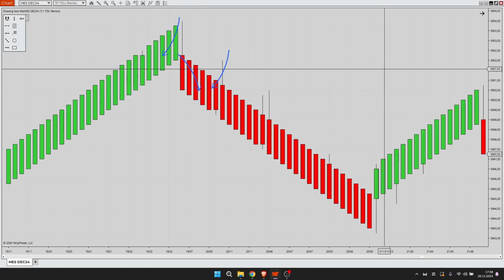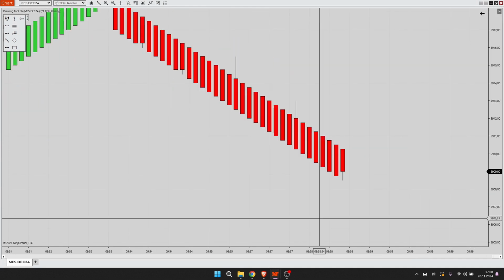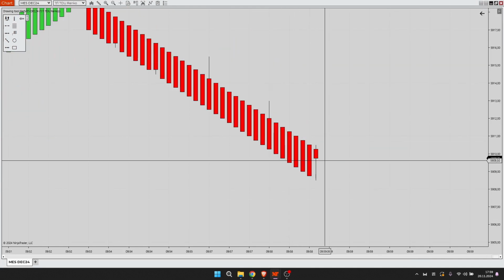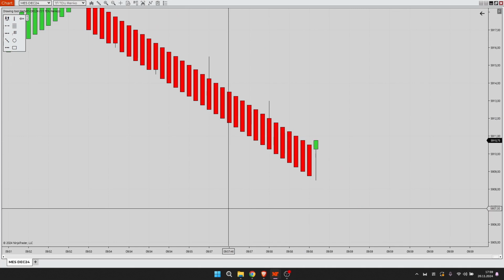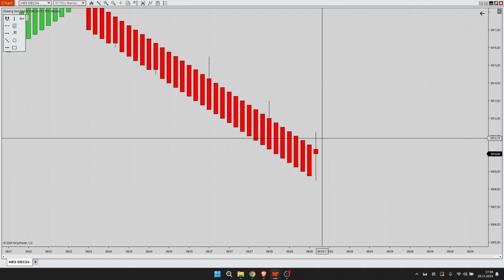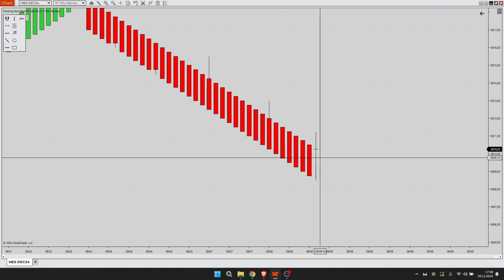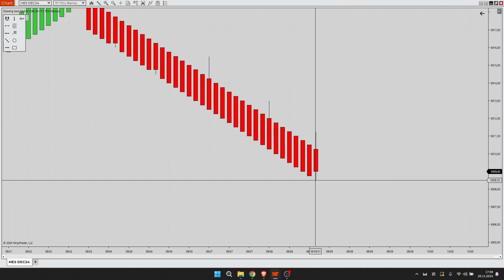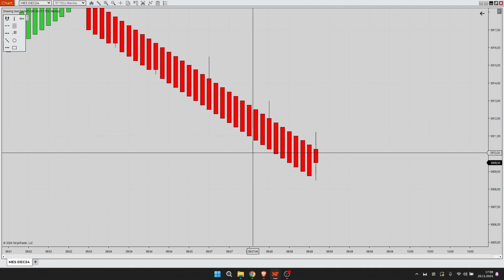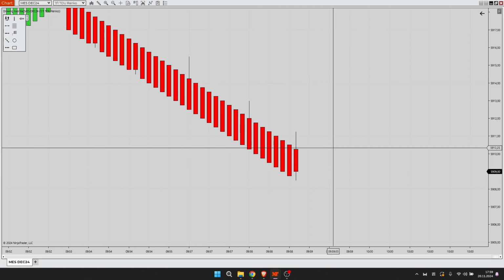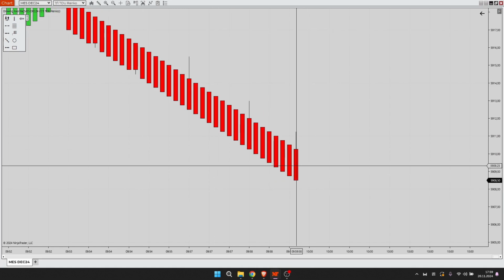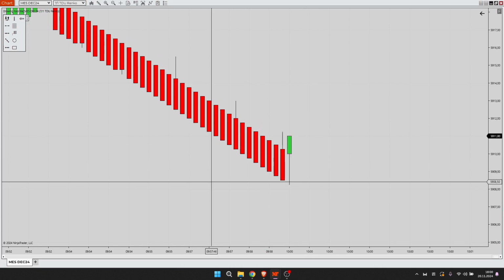I will try to show a live one if it's present. Let's see if one will be created live. It was created a bit earlier. Let's see if it will form here. Look, it is currently moving upwards. Look, it threw a wick and is turning back down. Actually, if it closes downwards, in this case it will fit the wicky candle scenario. During the trend, of course. Yes, the wick we expected has formed. That was a good live example.